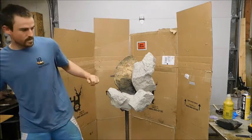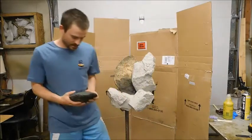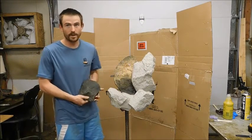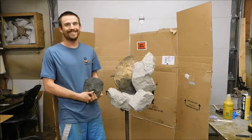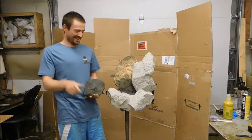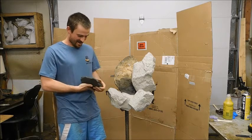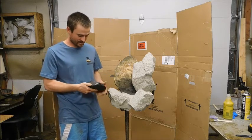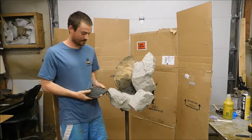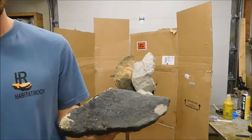If you can't find that color, can you use something else? Yep, you can use any color you want. This is the color of rock that I'm going to use. It's pretty basic, almost black color. It's got a little bit of a green in it. I don't know if you can see it in the camera very much.